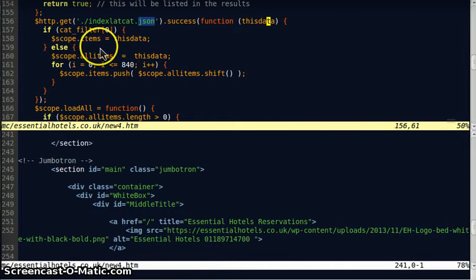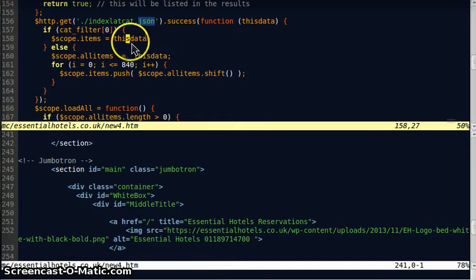So there's no category filter, which is what gets loaded. I'll go into that in a minute. It will, as you can see, load either just that item or all the items.